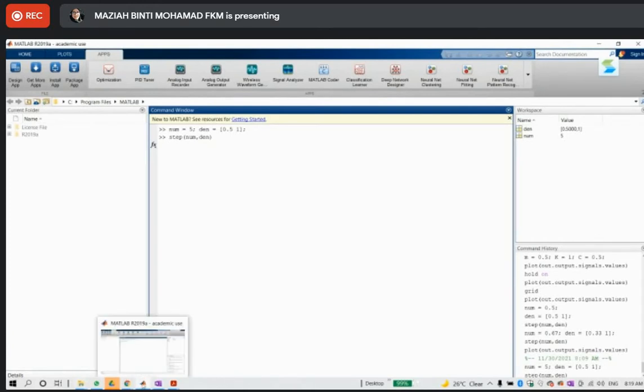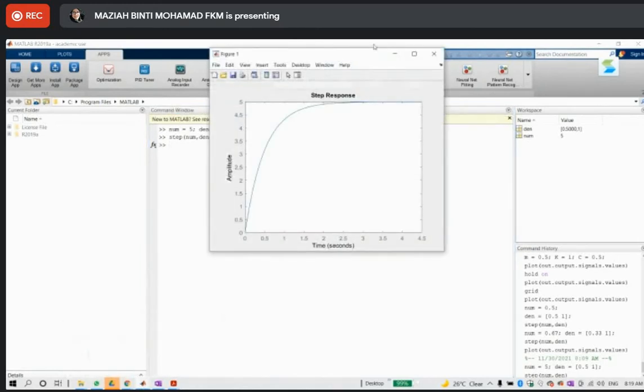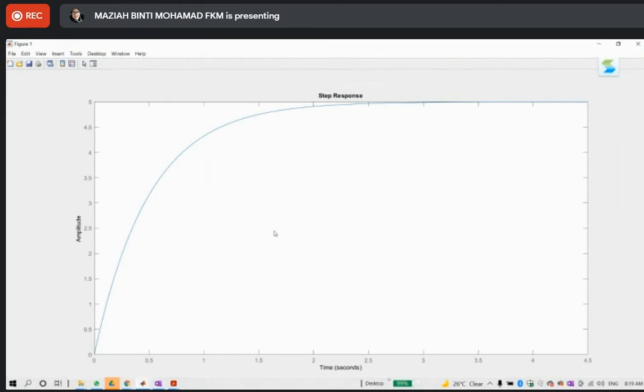It takes some time to plot. Okay, so we can see here, this is the response. We can see the final value is 5, because the gain is 5, K multiplied with the unit step input.